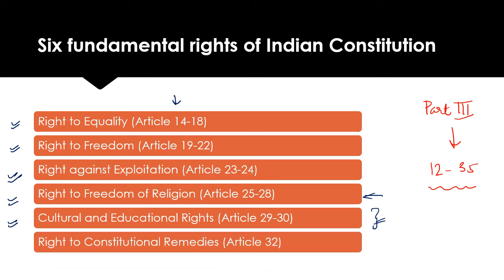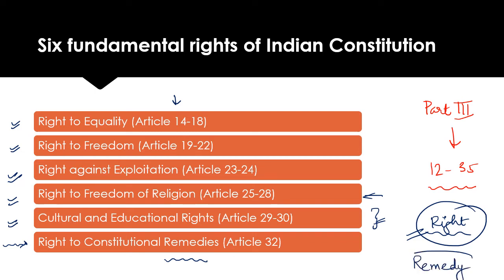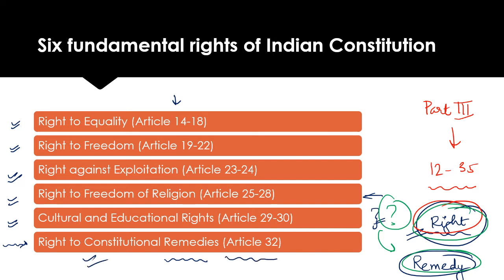Last but not the least, the right to constitutional remedies. Now this is very important. You see, it is one thing to have a right. A law may give you a right. Let us say you have the right to equality. However, it is useless unless you are also given a remedy. Which means that let us say a right is violated. Someone does not respect your right. Then what do you do? If you do not have a remedy, then the right becomes meaningless. So the 6th heading, under Article 32, gives you the remedy for these rights, which means that if your right is taken away or abridged, then you have a remedy.